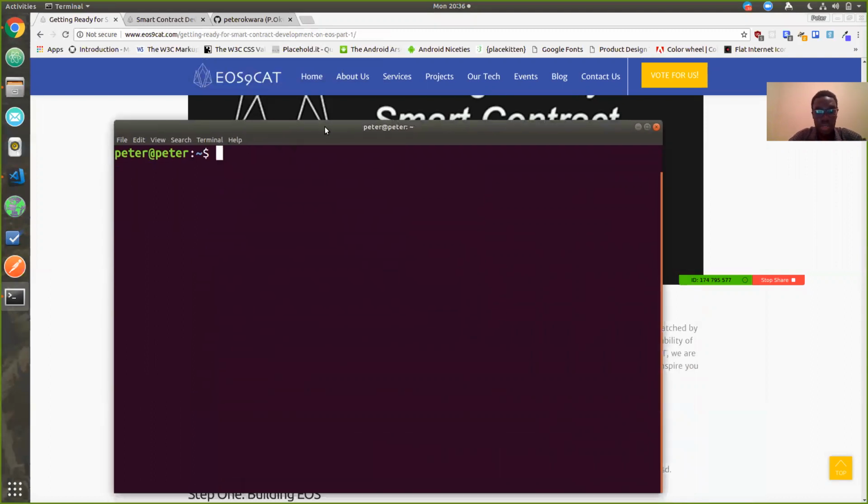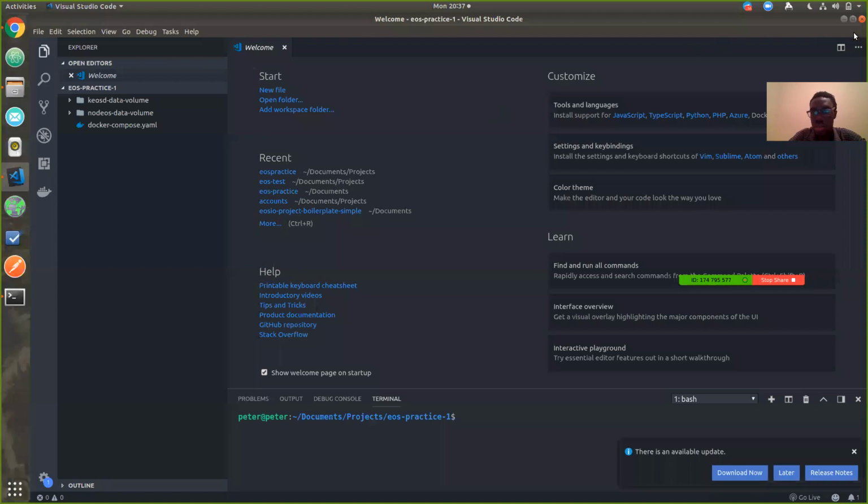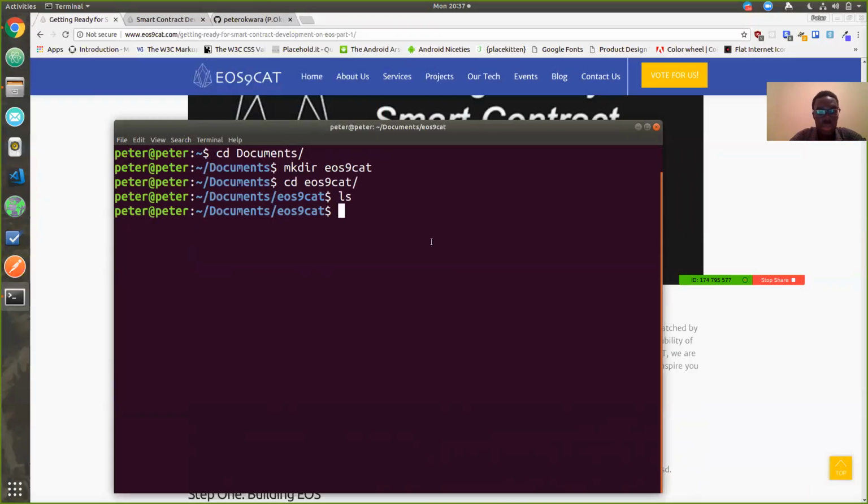I'm going to move into the documents folder and create a new directory, EOS 9cat, then enter that directory. In here, I'm going to launch VS Code. You can use whichever editor you prefer.